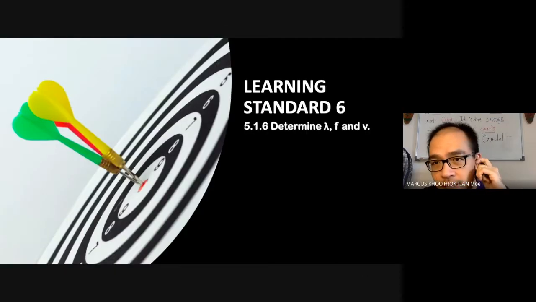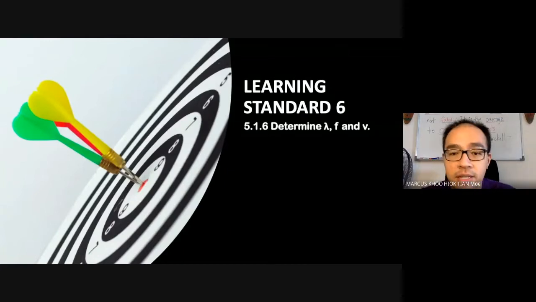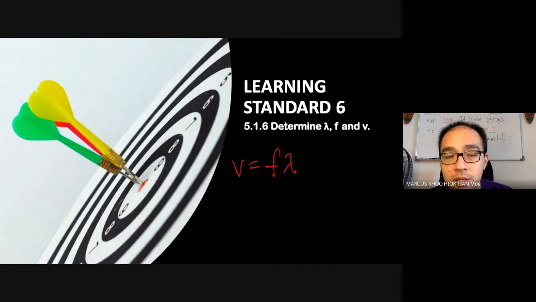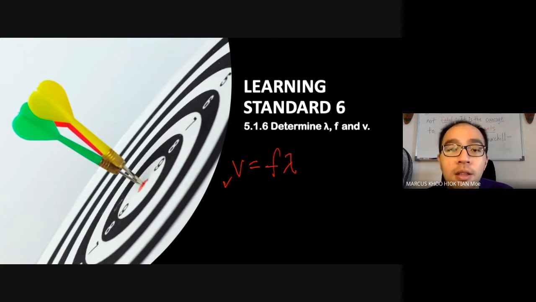So 2 people said that the amplitude affects the wavelength, and another 15 people said that it is the frequency. It is the frequency that affects the wavelength. And if you remember the wave equation, which we saw last week, v equals f lambda. This was the formula for wave speed. Now if you take a look at this, there are only three things in play here, which are the wave speed, the frequency, and the wavelength. So the correct answer would be the frequency.